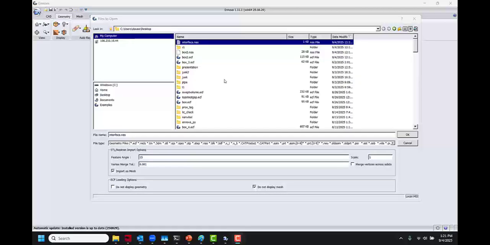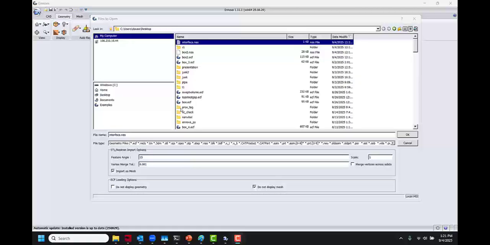There's probably a few scenarios where this is useful. One is, for example, inside Ennova, if you want to mix and match shrink wrapping with topology meshing. So you've got a shrink wrap model and the topology cell zone, for example. You want to connect the face that connects between the cell zone and the normal fluid. You want to have the same mesh. Another example maybe is that this model may have been pre-meshed, either in Ennova or a different software, and you want to imprint that meshing face on your Ennova model.